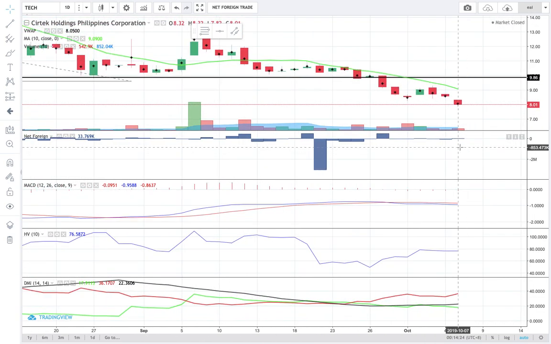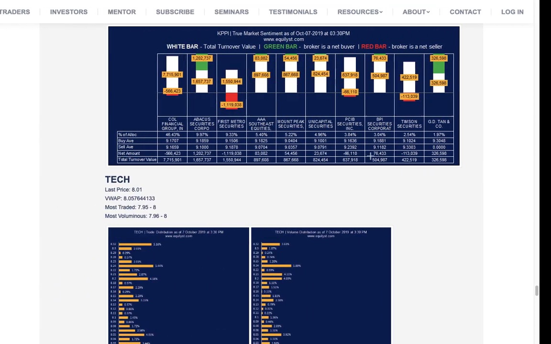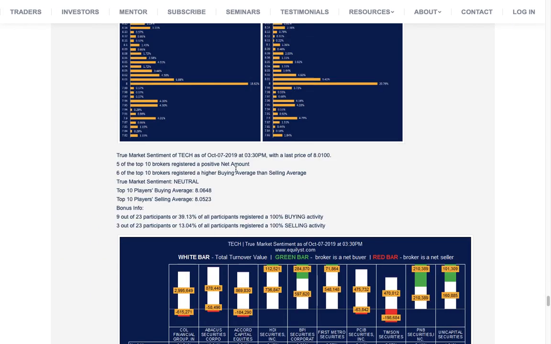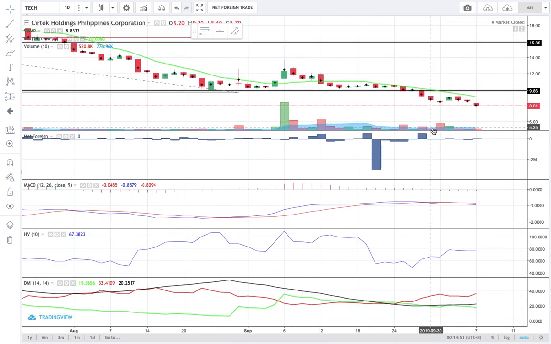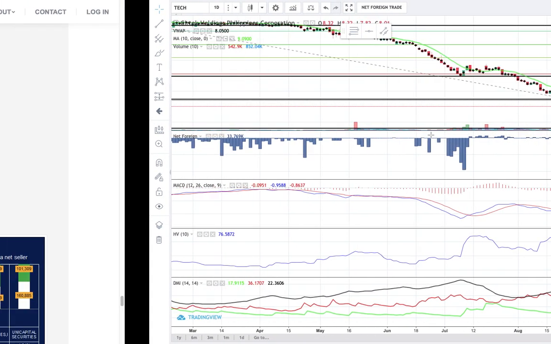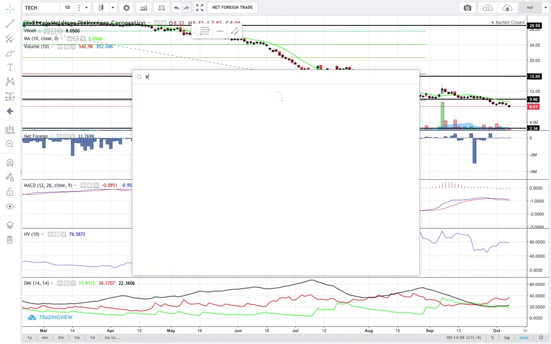All right. No, it's not all right. It's really a terrible chart on tech. There are no signs of reversals yet. The 10 MACD combo is obviously bearish. The momentum power indicator is bearish also. Risk level is already high. Another reason for newbie traders to avoid tech. So there, I already mentioned it's a bearish momentum power indicator. The true market sentiment is neutral. No signs of reversals yet. Avoid tech for now.